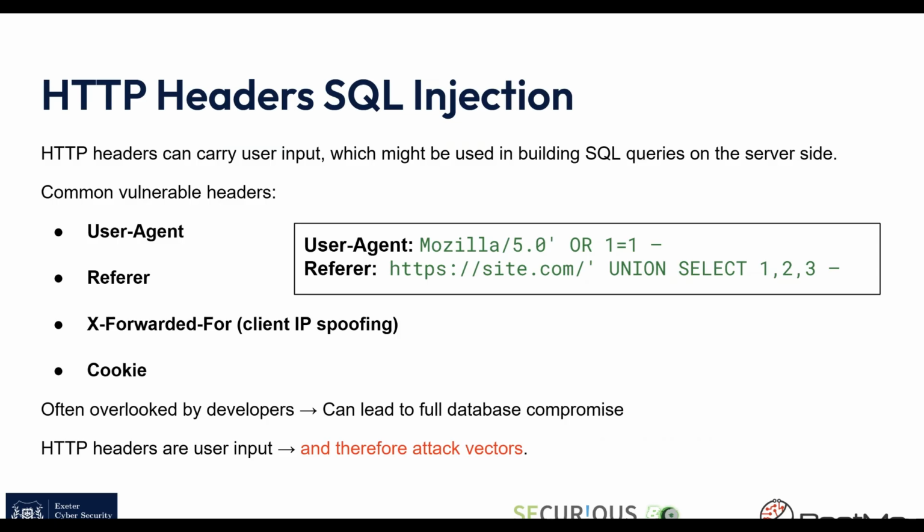So, one other thing. You can inject via HTTP headers, which makes it even more dangerous than it was initially. The most common headers that are used, and I'm going to tell you where they're used, are user agent, referrer, X-Forwarded-For, and cookies. Why would you think these four headers would be stored in a database if you run an application or a website? Why would you take this information and store it in a database?